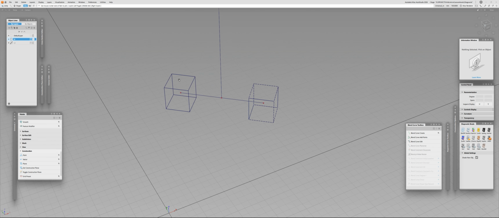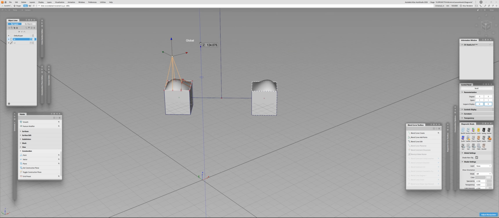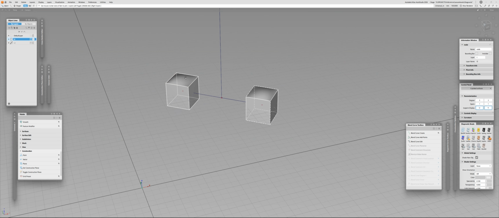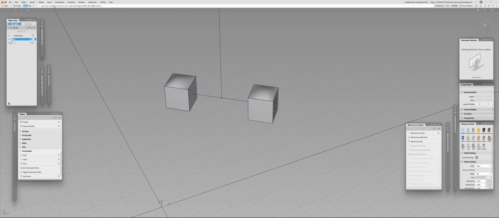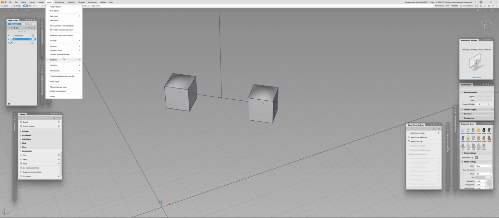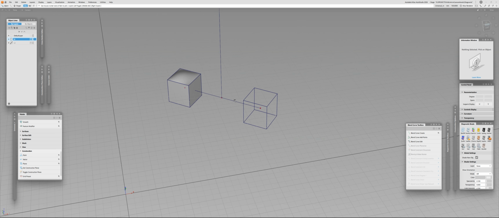now we have our object placed accordingly. And of course we have a live symmetry, so we can move this up and down. Let me just visualize this. We move this and modify them in tandem. They are live. And if I want to break the link and create the real geometry, you know what to do: layers, symmetry, create symmetric geometry. In fact, let me do that. I'm in the proper layer, symmetry plane, create symmetric geometry.